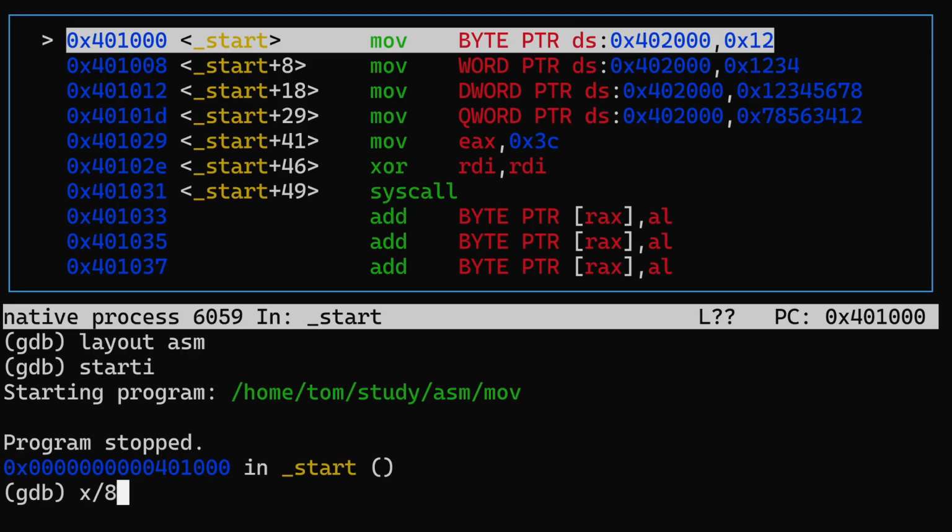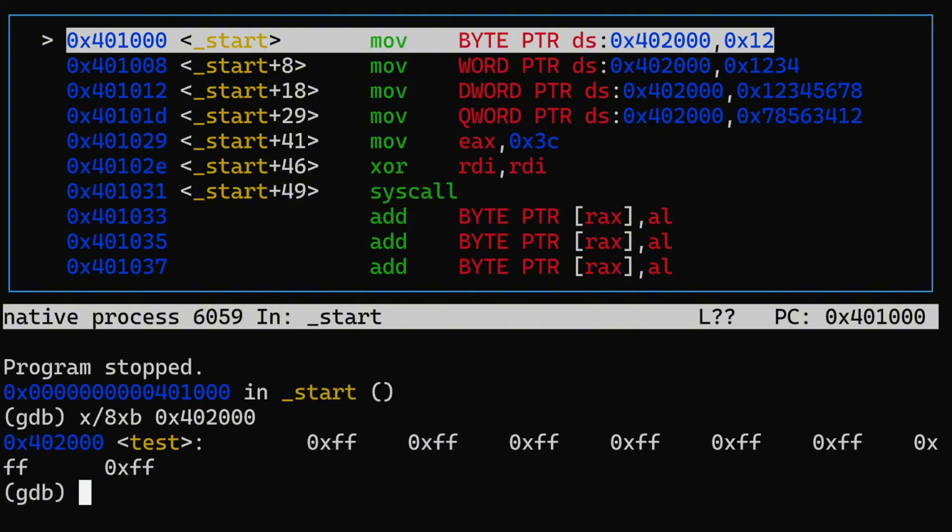We also need to specify what format we want to display, so I'm going to show it as hexadecimal, x, and 8 bytes, and then specify the address. You can see they're all 0xFF, which is the representation of -1 in two's complement format.